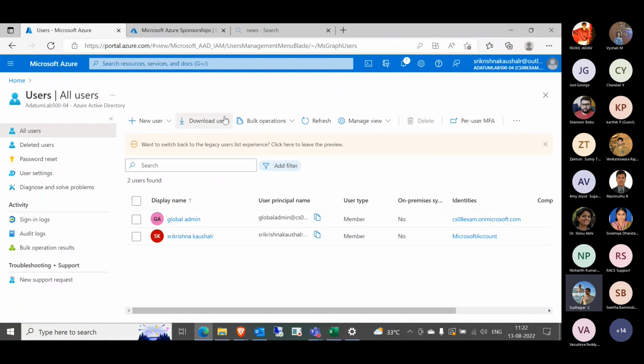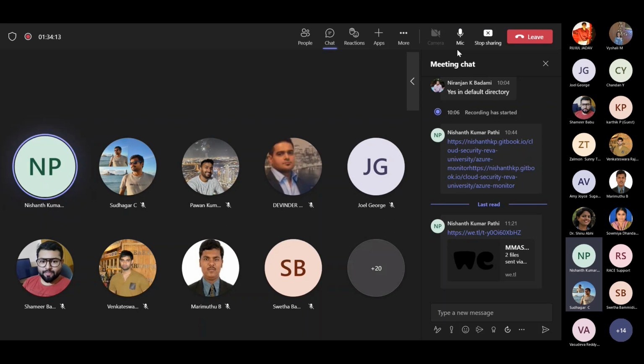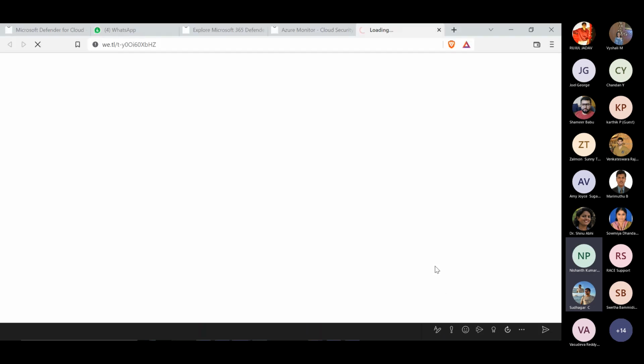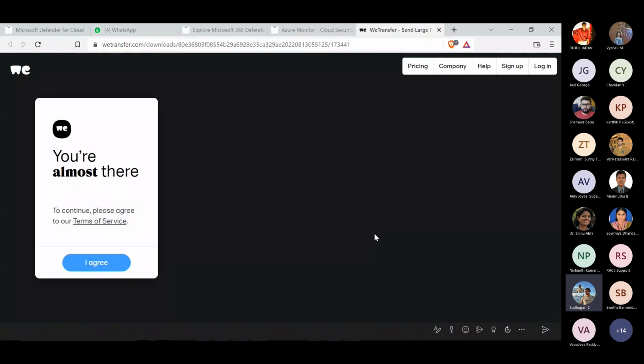So minimize everything and download the agent that I have given you. You have shared it over chat, is it? Yeah, I have shared it on the Teams chat. Click on the vTransfer link. Correct. Yeah, click accept. I agree.